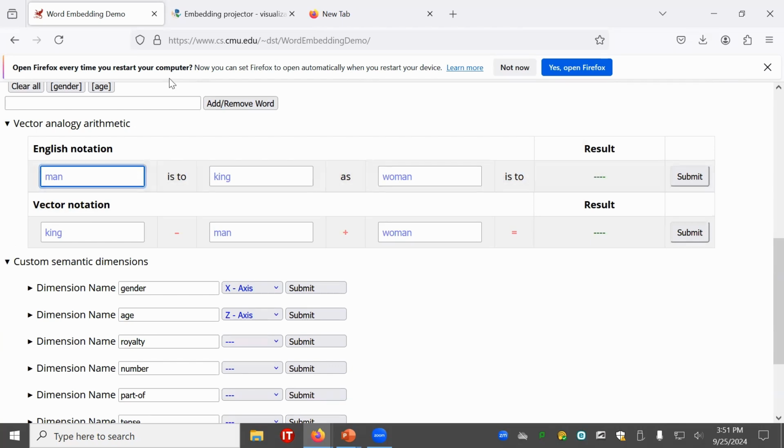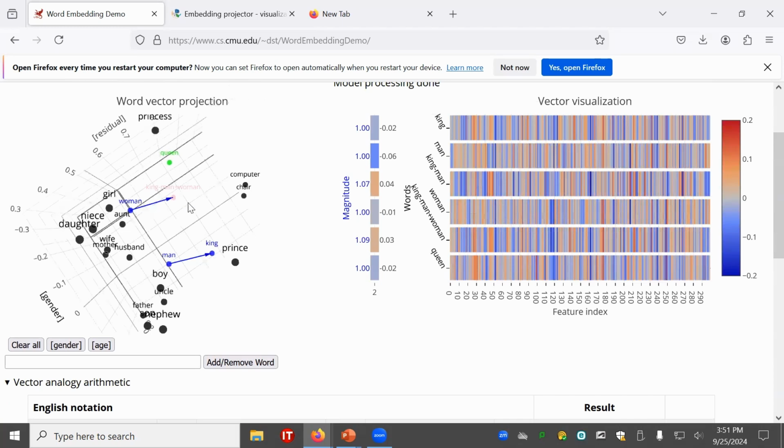All right, so I can put in some notation here and maybe this would be a nice visualization of what it is. So here's an example of what the relationship between a man and a king is to what a woman to some kind of thing is, right? So here as English, we expect it to be a queen, right? Because if a man is a king, then a woman is a queen. So now this tool drew two arrows, two vectors in a space that tells us where the correlation is. But we can see here, these two arrows actually are very close to each other, right? They are in the same direction, same magnitude, except it's just spatially shifted, right? So obviously words have some kind of context with each other that we're able to draw some information, draw some patterns from. So that's word embedding. That's the first step of LLMs.